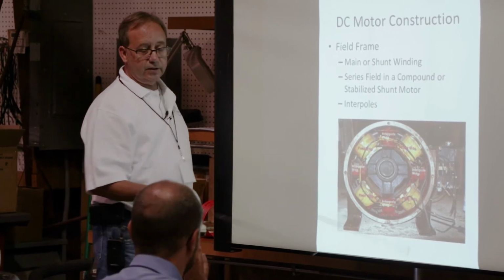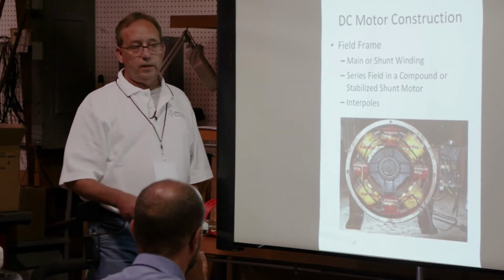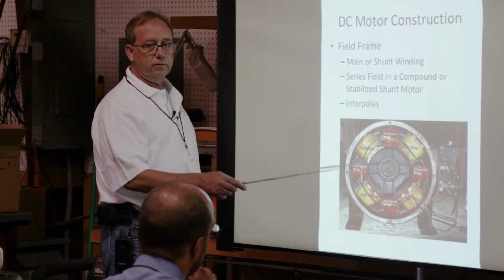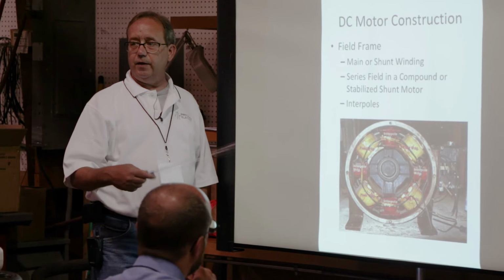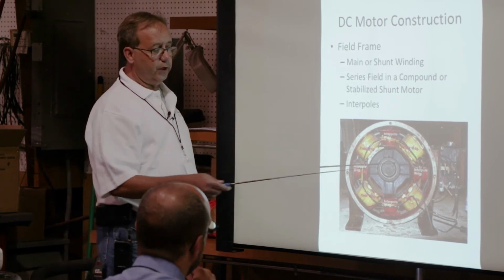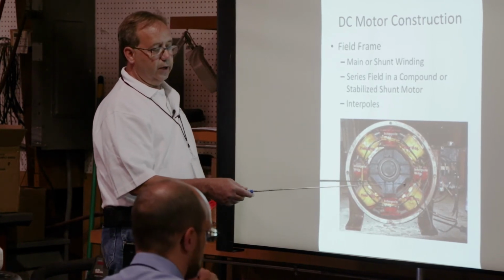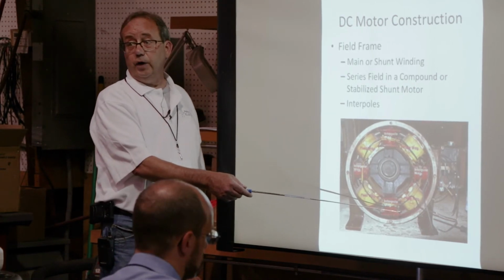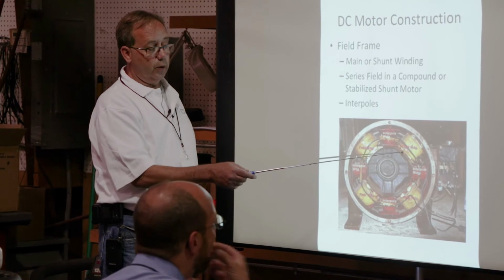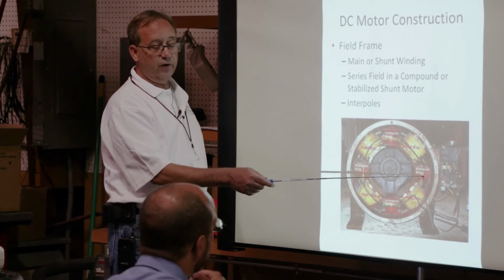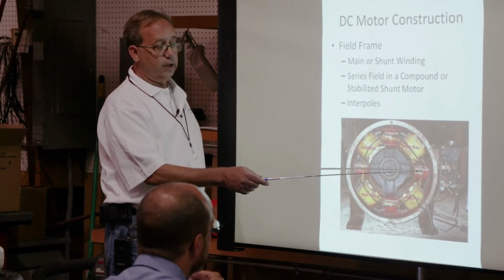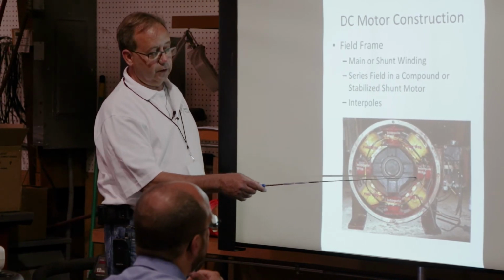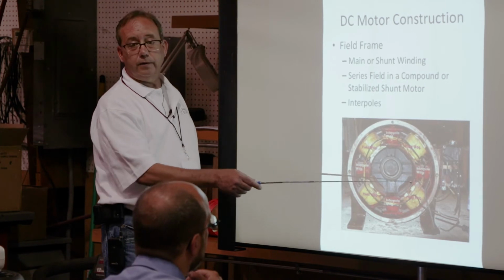Now the reason for that is because like poles attract. So as this flux field starts to get bent from that armature rotating inside of that field, the invisible field begins to move. And what you don't want is you don't want it to get over here and interfere with this south pole. You want to keep that north pole flux confined. So what that interpole does is it attracts that flux and keeps that flux field right where you want it.